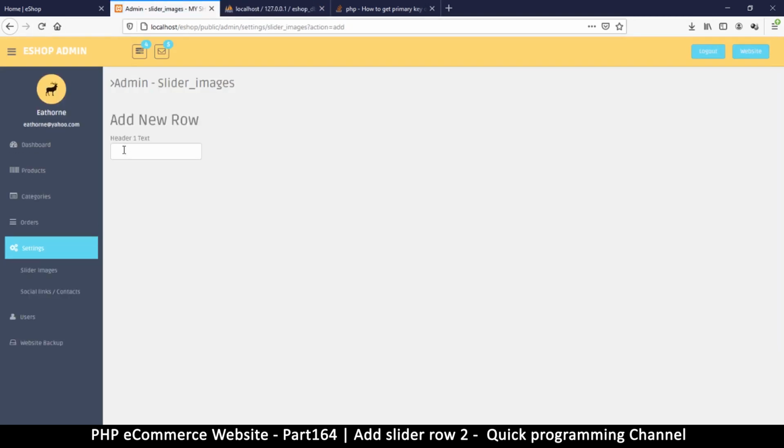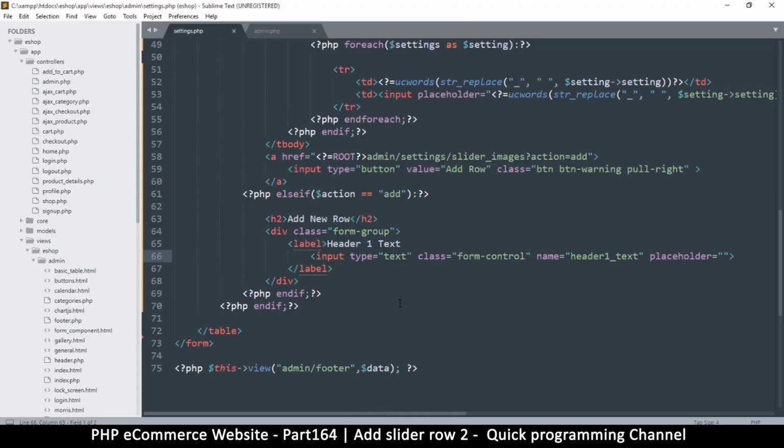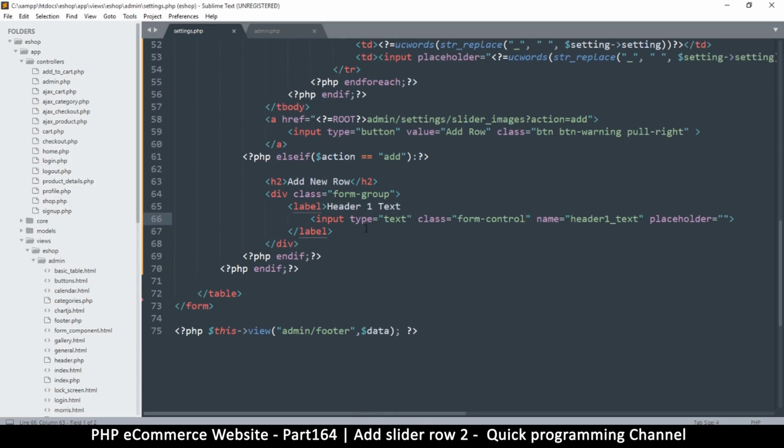Okay, there we go. Header 1 text. Wait a minute. See, this is a problem when you are not very good with Bootstrap. Okay, I'll add actual styles, no problem.